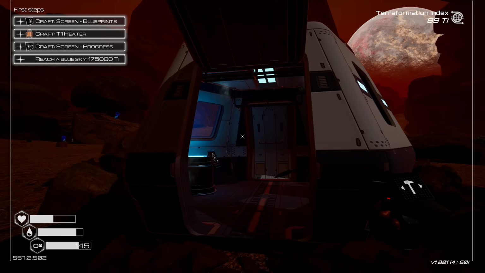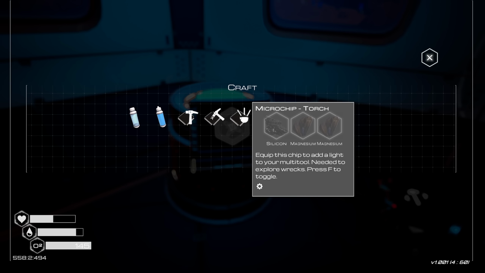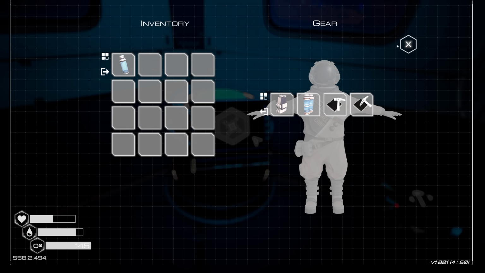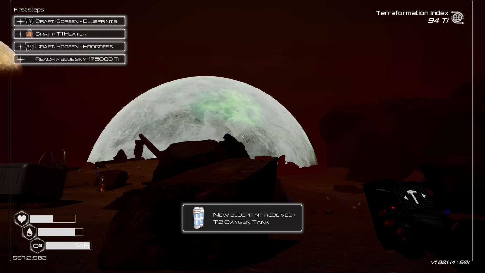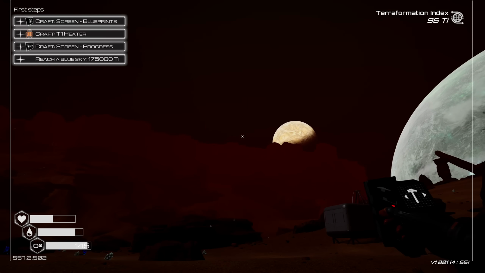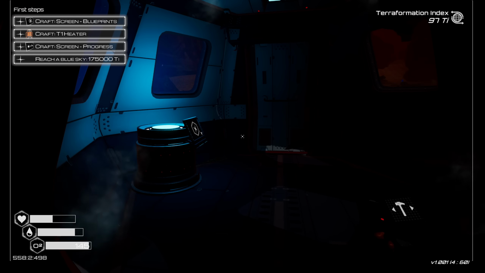What do I need to make that flashlight? Silicon and 2 magnesium, but I'm also like out of room here. So there's not really day, night, it just, it does kind of get dark occasionally, and then it's very, very brief.